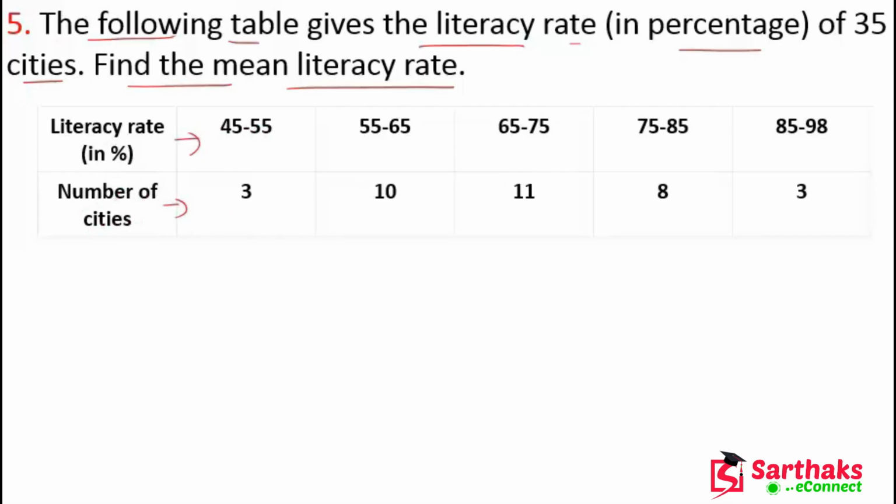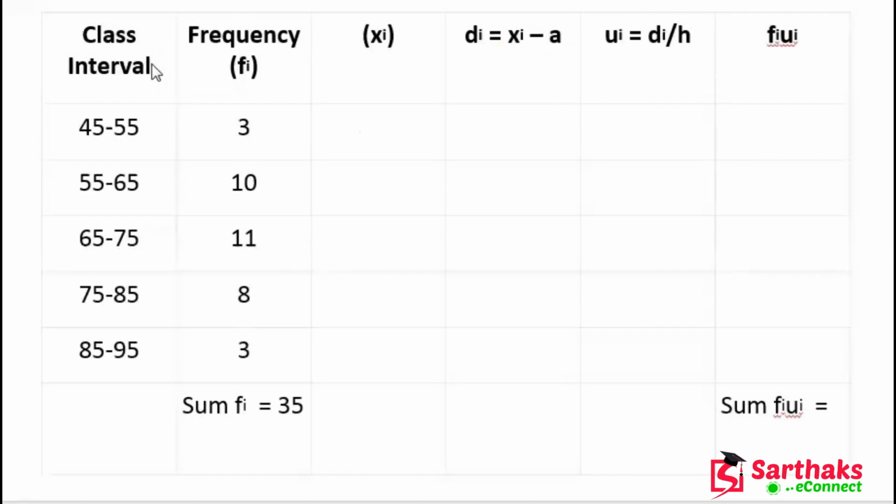So my dear friends, first of all we have to find the midpoints of the interval using the midpoint formula, which is upper limit plus lower limit divided by 2. I hope you get this point. Now in this case, the value of midpoint xi is very large, so we have to solve this problem by the step deviation method. Let's suppose we have this tabular form like this.